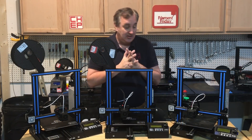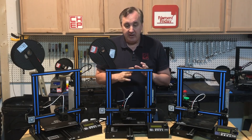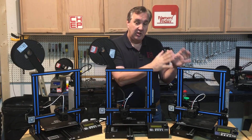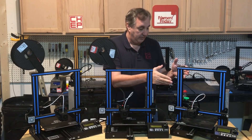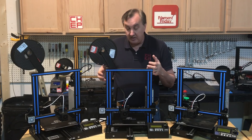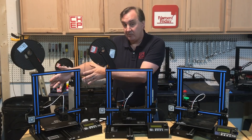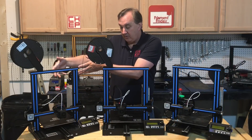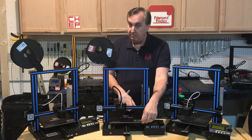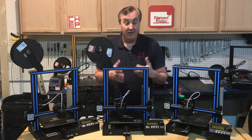What I like most about this — and this is not a "go buy this instead of an Ender 3" recommendation — my point is it just keeps getting better and I'm hoping the Ender 3 does the same. This went from a cheap Ender 3 clone cutting corners with single bearings and a crappy cable to a better cable, dual bearings, and in general more features than the Ender 3 has. Then they took it further and made the electronics better — it's kind of like an Ender 3 Pro with better electronics. It's pushing the envelope and making the sub-$200 printer market even better.